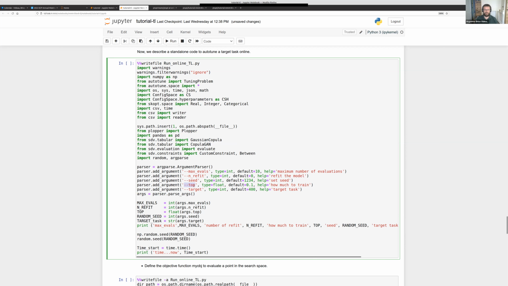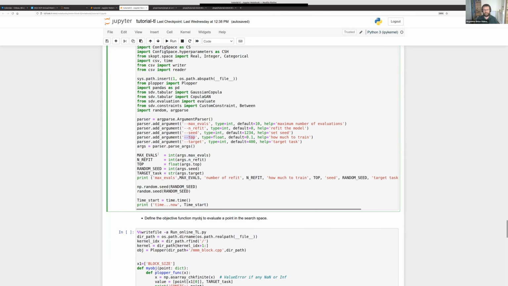By default, we take only the 10% best configurations, but in the experiments I'll be showing, we will be taking the 30% best configurations. Here is the target size. By default, we put 400, but we will be using 500 in this example. So we extract those parameters and they are used here during the script.